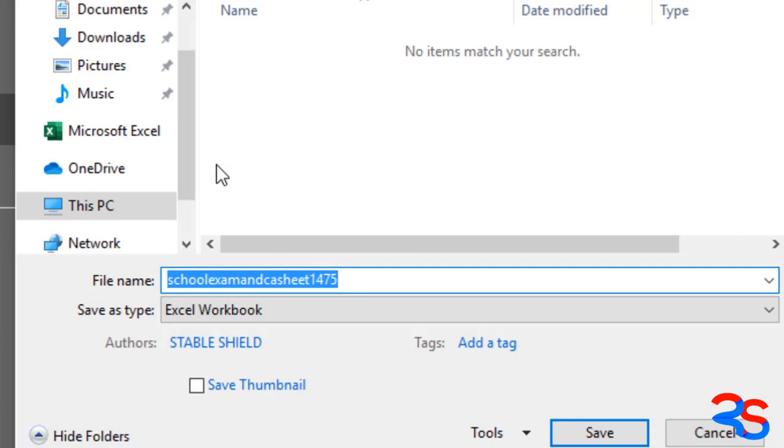This particular point here, this renaming of the file, is very important. So as a site admin, there's a way in which you are going to name the file. You are going to name the file according to the school, followed by the subject, followed by the term and the session. I'm going to repeat again. You are going to rename the file according to the school, the subject, the term and the session. Let me show you a practical demonstration.